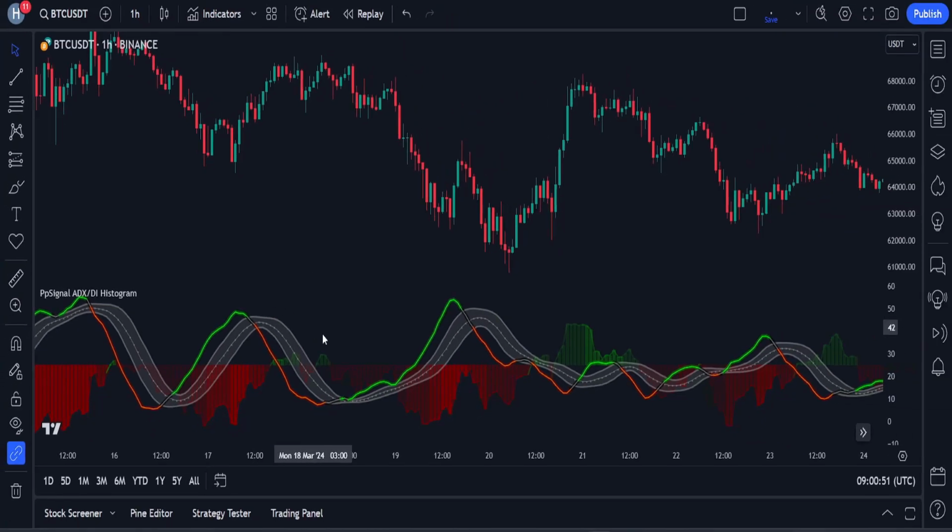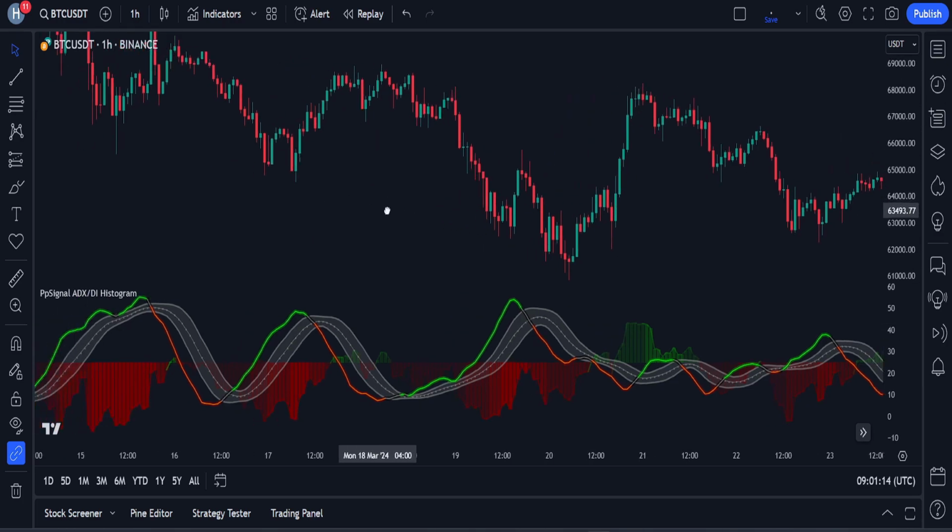Another component of this indicator we can see on our trading chart is this histogram. This histogram is based on a directional indicator. It will help us to confirm the buy and sell signals given by this indicator because it shows the current trend of the market. When the histogram is red in color, like it is here, it means the market is trending down. Subsequently, when the histogram is green in color, the market is trending upwards.